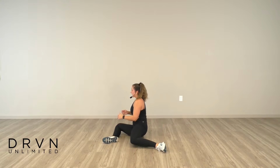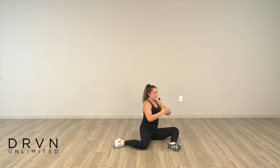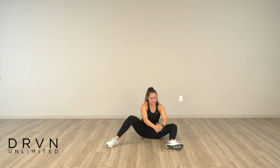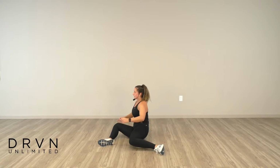Now we're going to go back to that starting position. Stretching this knee as much as I can before this one follows. Staying up nice and tall. Going to do that a couple more times. So fix your leg position if we need to, back to that 90 degrees. Rotating all the way over. Staying up nice and tall. Hands are down if we need it. Nice and slow.